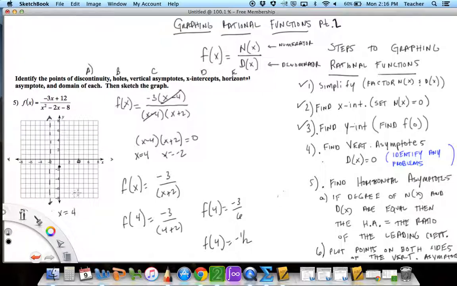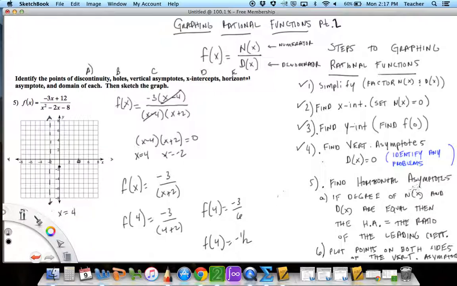We can't just generate another vertical asymptote because we are able to eliminate it, but still our function is undefined at 4, because if we plug 4 into our original function, it's going to come out undefined. So we need to compensate for that, but it does not mean that we have a vertical asymptote to deal with. Okay, so that deals with holes. That was the main thing I wanted to get across.